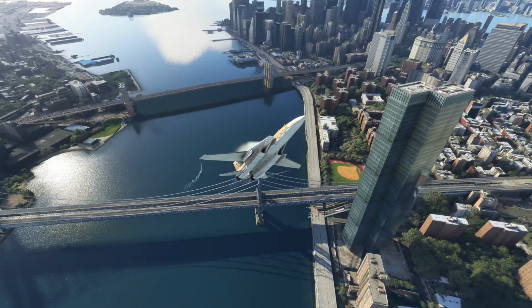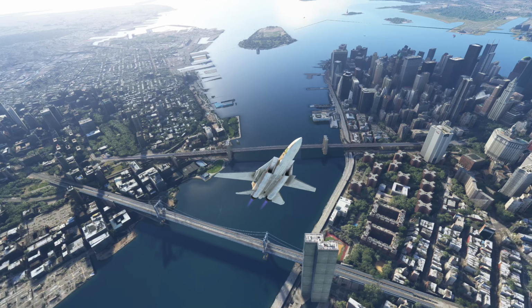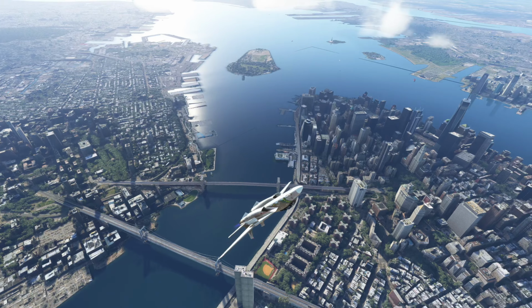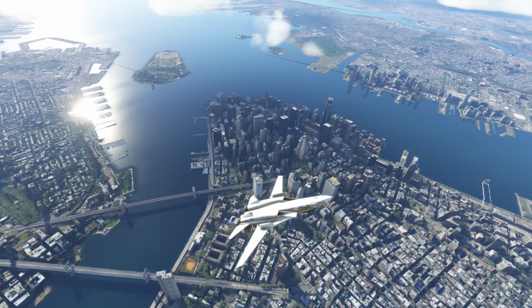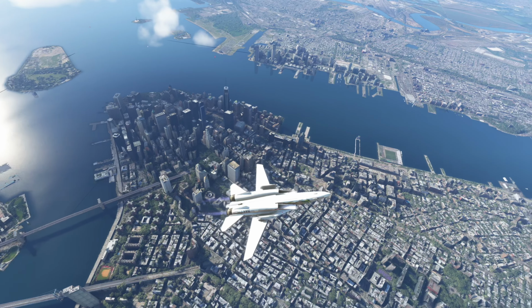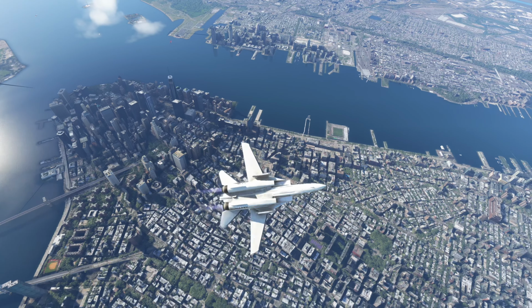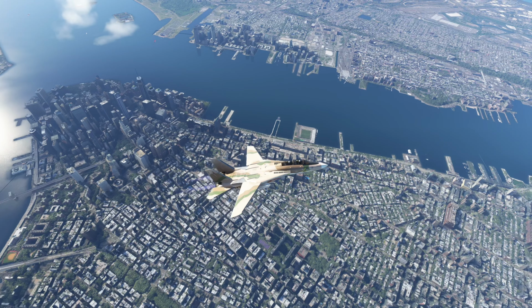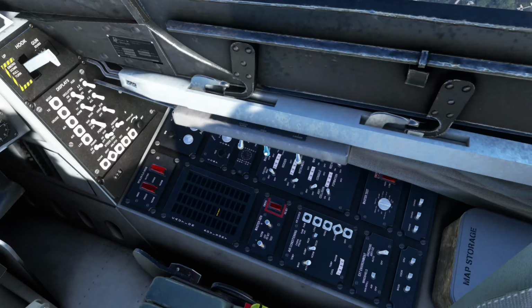I'm not telling you anything you guys don't know. I'm just saying what works for me, and you guys might not be aware of that. So then I want to try to get the city involved, right? New York is a great addition to the game. It's an awesome place. This is the upgraded version, so let's get some high views. And I do go in the cockpit from time to time, guys, just to show it. It feels very realistic in the cockpit, especially when you're inverted, things of that nature.